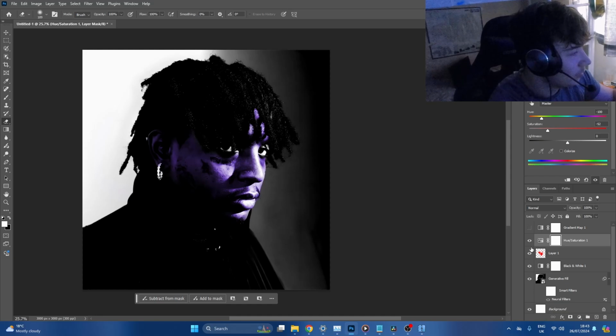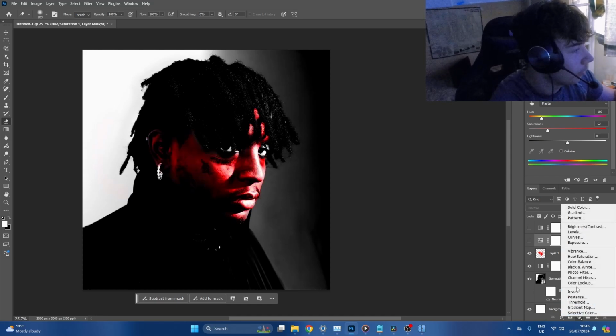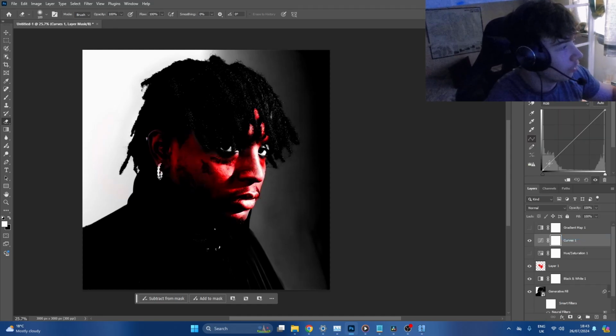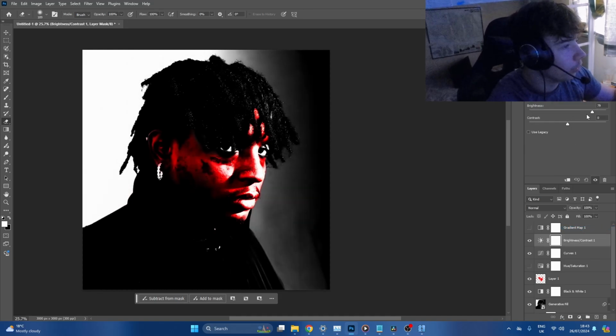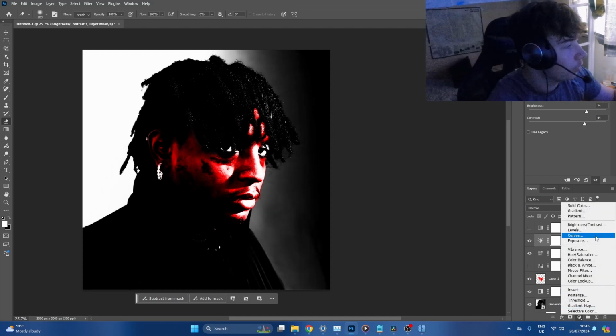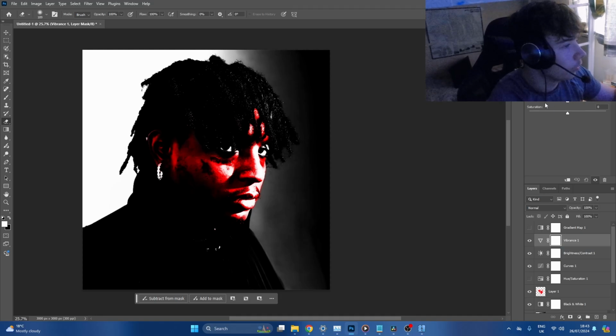Alright, I mean, I'm gonna just go with red for now. And we're just gonna do some adjustments here, so the curves. Brightness, contrast. Vibrance, kind of bring it down.